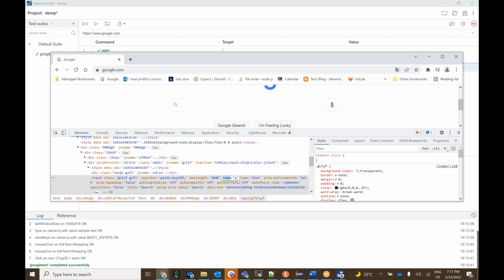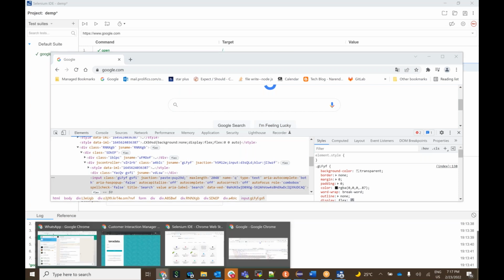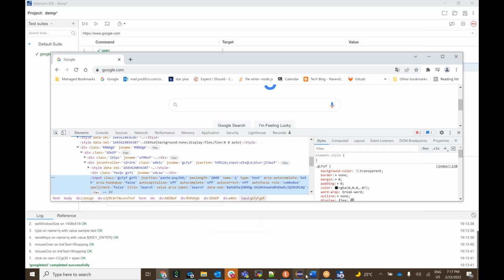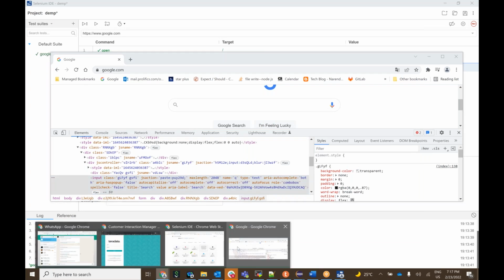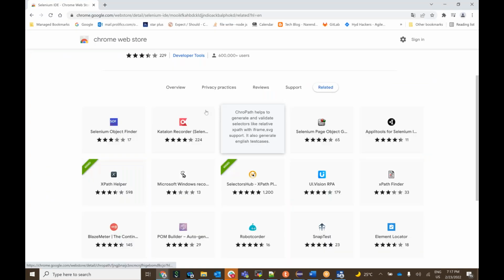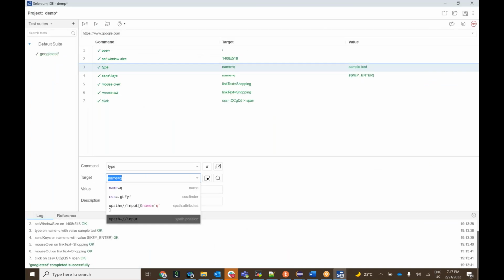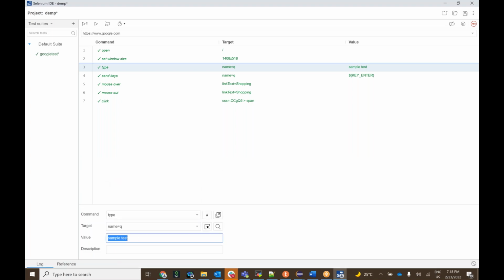So this is the identifier to identify this text box. We will see the different ways we can identify that text box. We call this a locator, and this is the value.